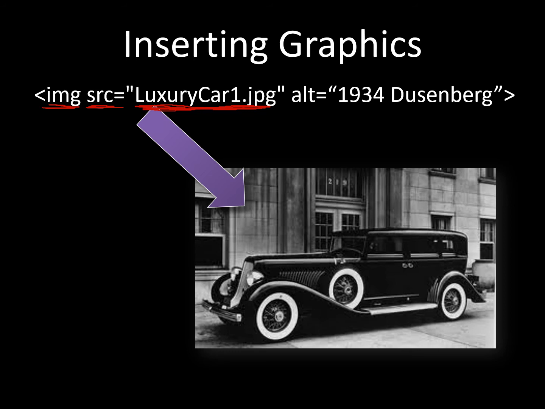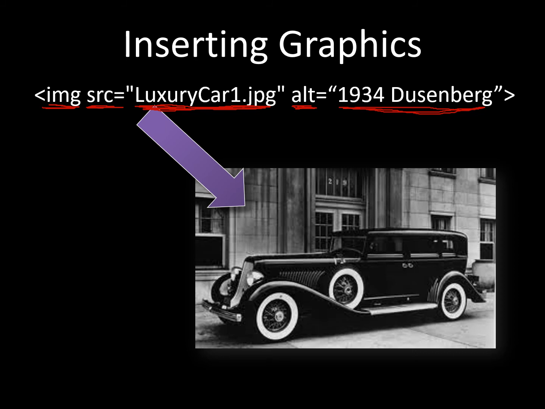And then you're going to see the next part and the last part of this particular image tag, and that is your alternative text, alt text. And this is text that describes the image for the user. So if the image can't be seen by somebody or by the user, they have a description that is read aloud or is readable to them.